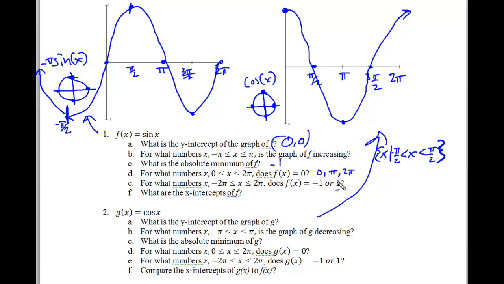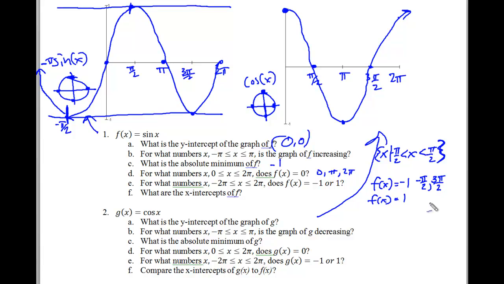Well, let's take a look here at just the positive side of it, and then we'll kind of flip it for the negative. So if I want to find out when the height will be negative 1, I can see that here at positive 3 pi over 2 for my x. But in the negative zone, if I had to figure out when it was there, it was at negative pi over 2. So that's when I hit my y value of negative 1. Now if I go to my f, when is f of x going to be a height of 1? Like when is it going to be there at the top? Well, I can see from right there, it's going to be at an x value of pi over 2. And it's also going to be, if I went back far enough, at negative 3 pi over 2.